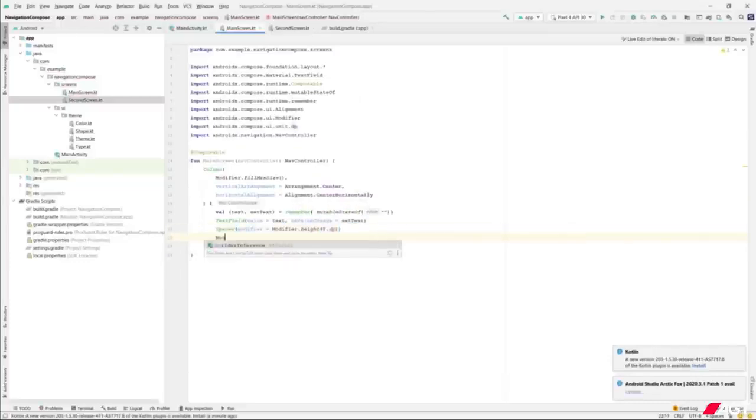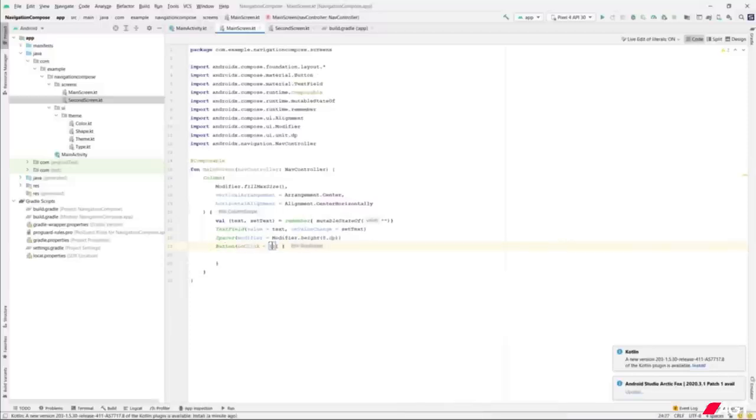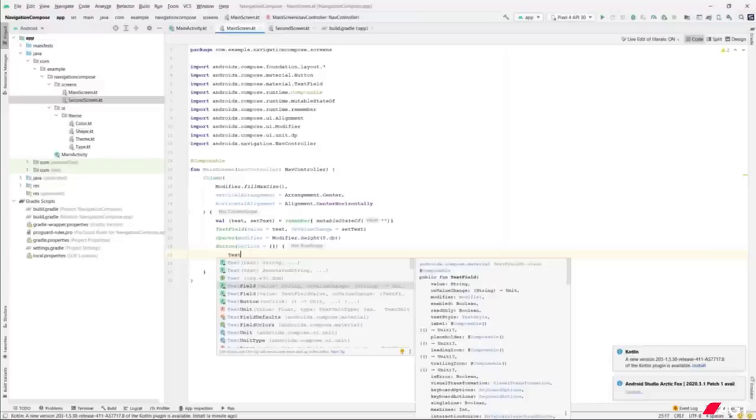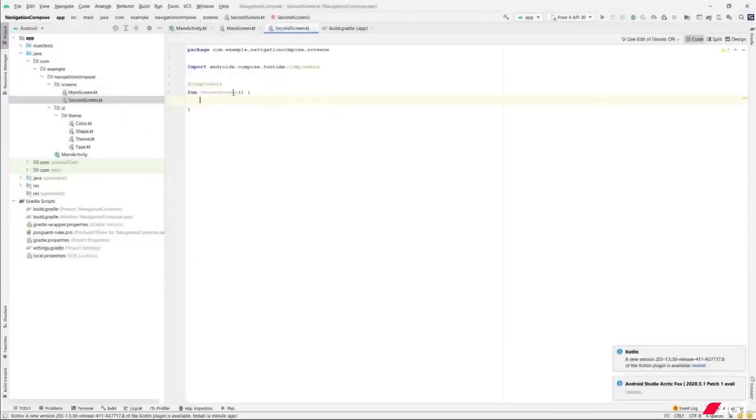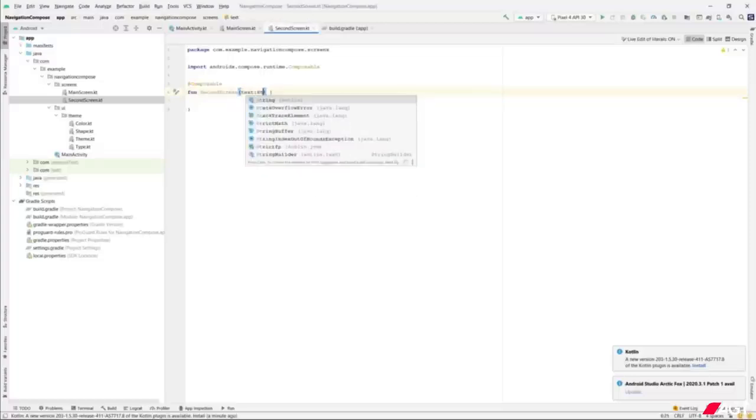Below it, let's add a button with an empty onClick for now, and the text should be go to second screen. Alright, then for the second screen, it will take a text as a parameter. The text will be string.